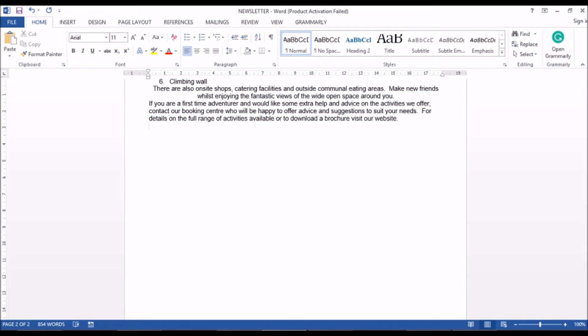Why am I doing this? I do not want any style I'm creating to affect the current position of my cursor. Anywhere you place your cursor, you create a style at that point, and afterwards it automatically applies the style to that particular paragraph where your cursor is placed. So it's ideal that you come to the last page, use the enter key to create a new paragraph, then you can start creating all your styles.